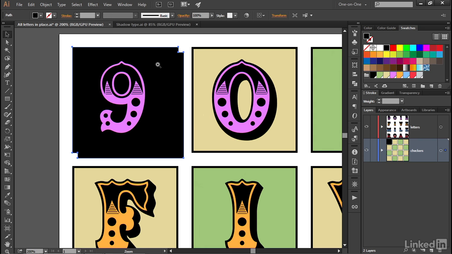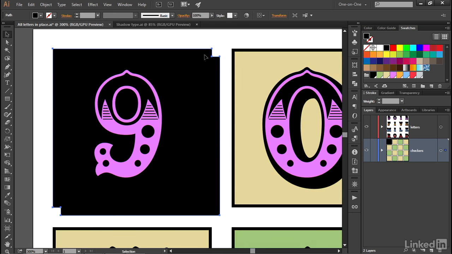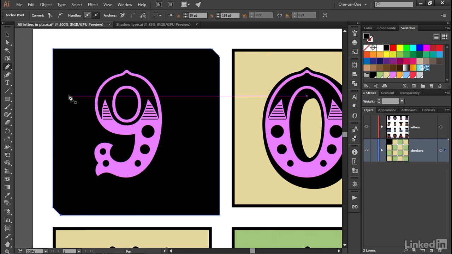Now what we want to do is smooth off this edge right there as well as the one down left. And you can do that using the Pen tool. So go ahead and select the Pen tool, which you can get by pressing the P key, and then hover your cursor over this anchor point right there, at which point you should see a minus next to the Pen tool cursor. Then click in order to get rid of that point. And Illustrator will go ahead and draw a new segment between the remaining anchor points. Then click on this anchor point right there to get rid of it as well. And now we have a nicely tapered edge.